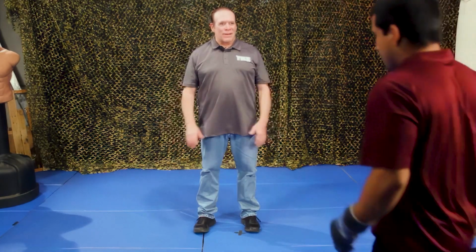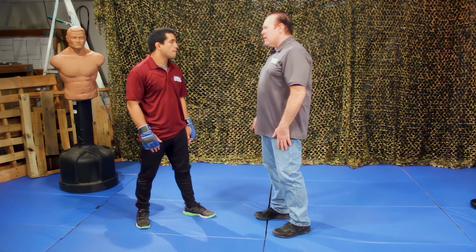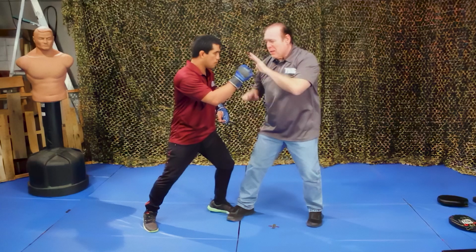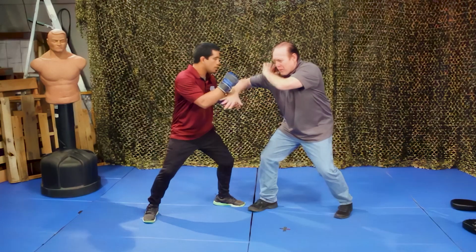This is the no fun part. This is the no fun zone, right? So one of the things I do when I find people coming at me, with or without a weapon sometimes, as they start to approach me with punches, kicks, grabs, I block them out right away. So once again, as they start to come in and encroach on my space, I work space with them and I match their movement. He comes in again a little harder. I make sure I've got my constant pressure going.